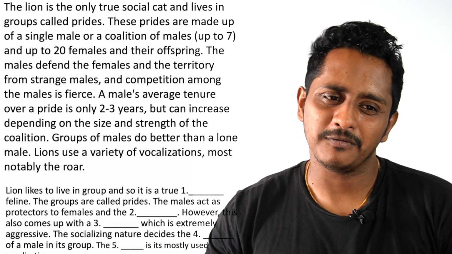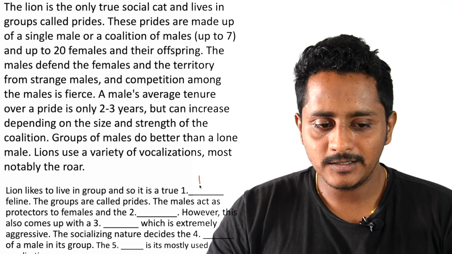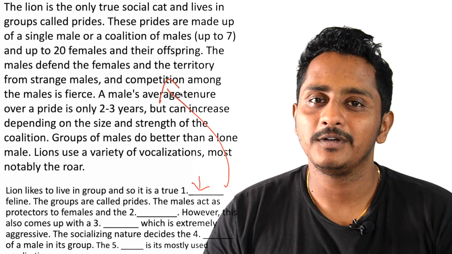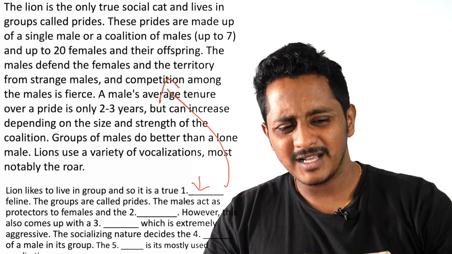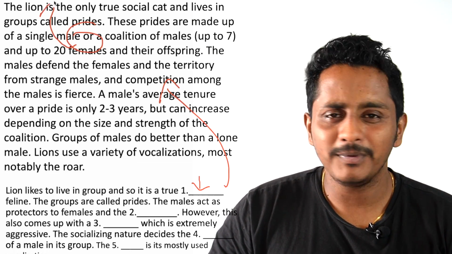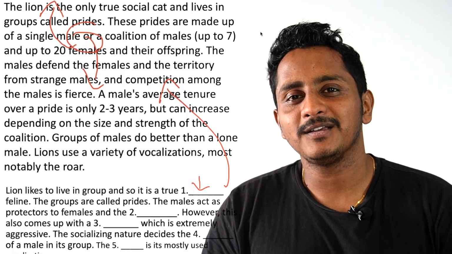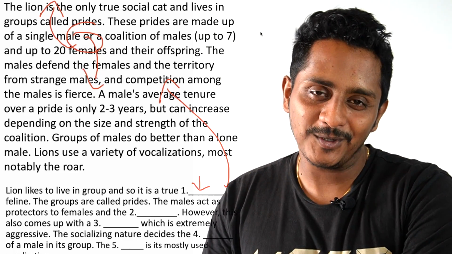So I have taken a snippet of one of them, wherein the answer will be hidden in the paragraph. Usually it follows in the order. The answer for the first one will be somewhere here, let's say. The answer for the second one will not be on top of that, it will be below that only. Reading fill in the blanks is very easy, and I know people who are watching this video also believe the same.